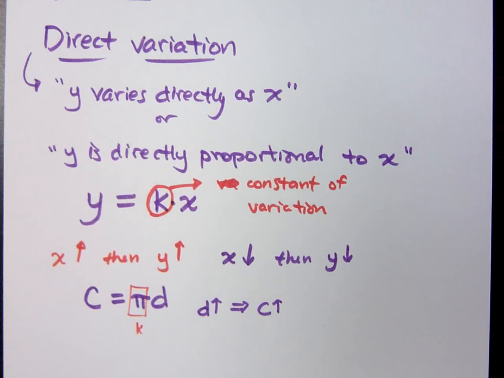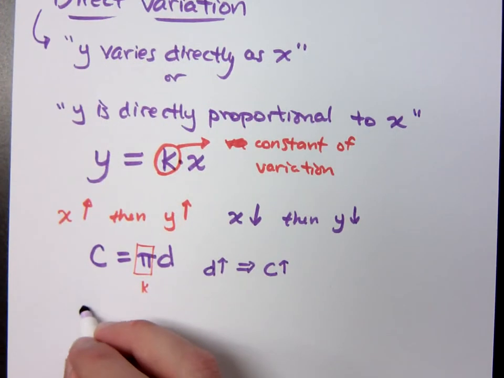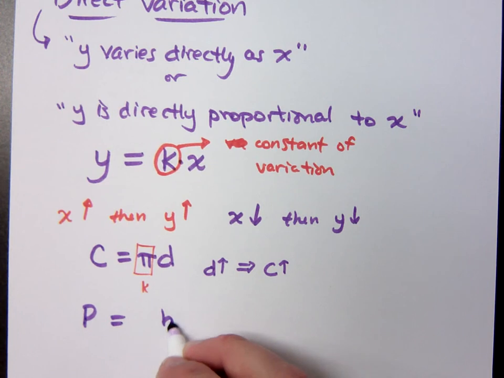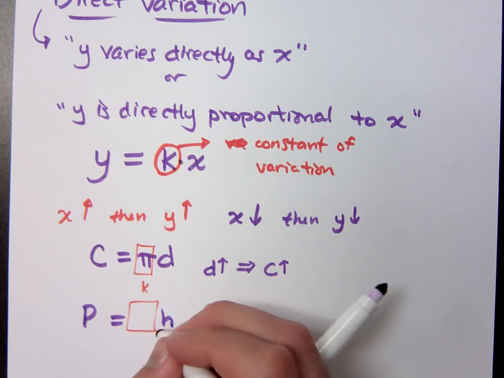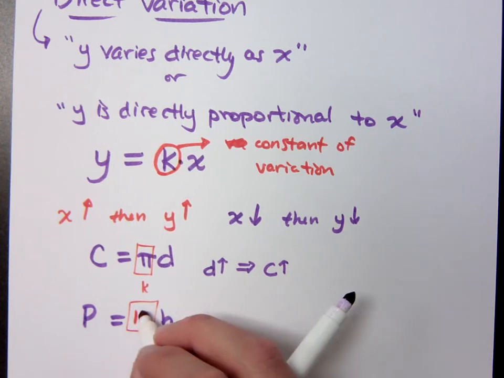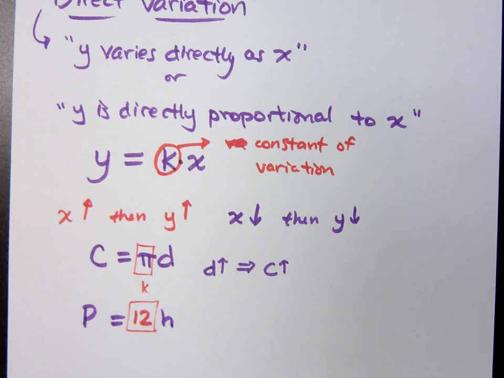You see this again if you get paid by the hour. If you increase the hours you work, what does that do to your paycheck? It should increase. Now, what connects your paycheck to your hours? What's that constant of variation we have here? Yeah, it's going to be your rate. So if you make $12 an hour, it would be 12H. You plug in the number of hours you work, times 12, and that tells you how much you get paid. That's direct variation. Are there questions about that?